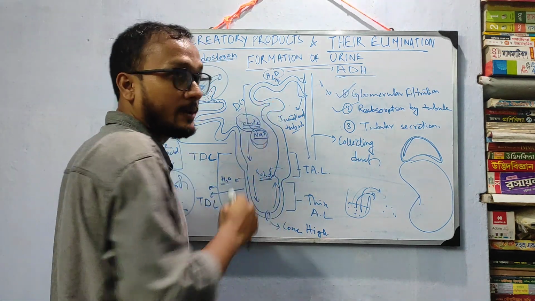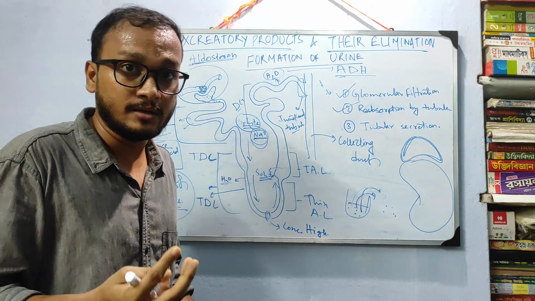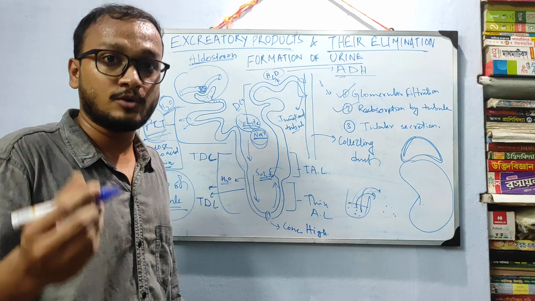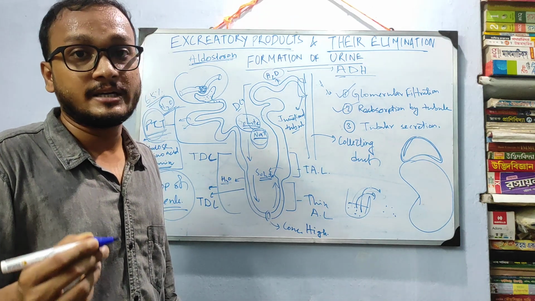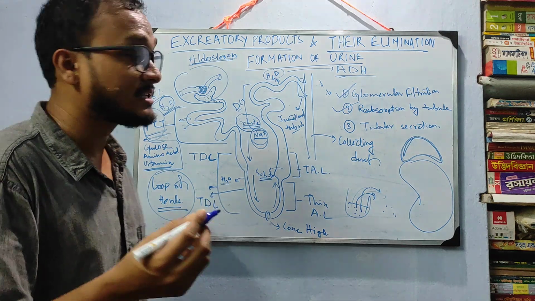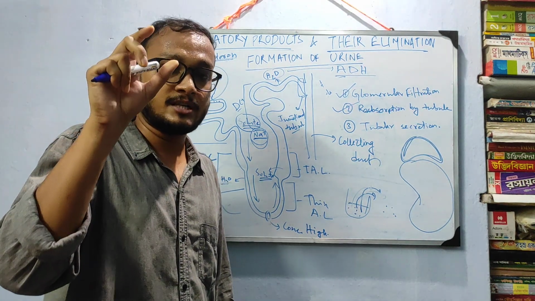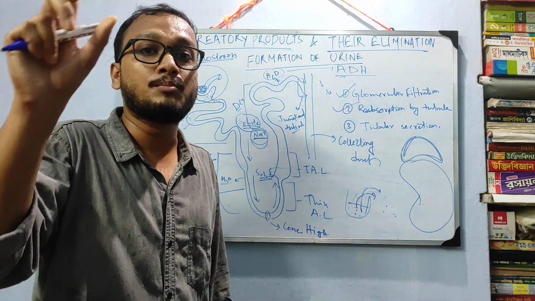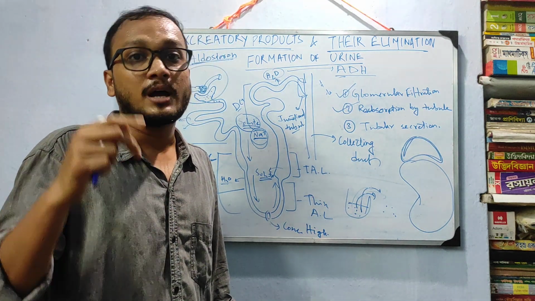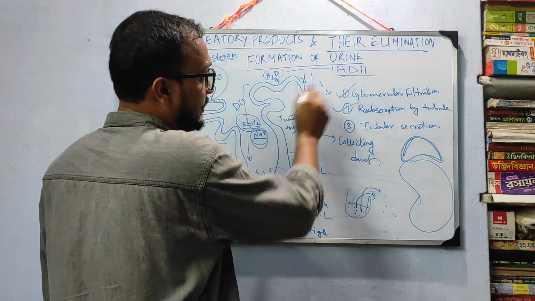As the water is not absorbed, a high amount of urine will be produced and released from the body. That frequent urination is known as diabetes insipidus. There are two diabetes: diabetes mellitus and diabetes insipidus. Diabetes mellitus is due to a high blood glucose level, and diabetes insipidus is due to frequent urination. So that is the second portion, due to ADH.